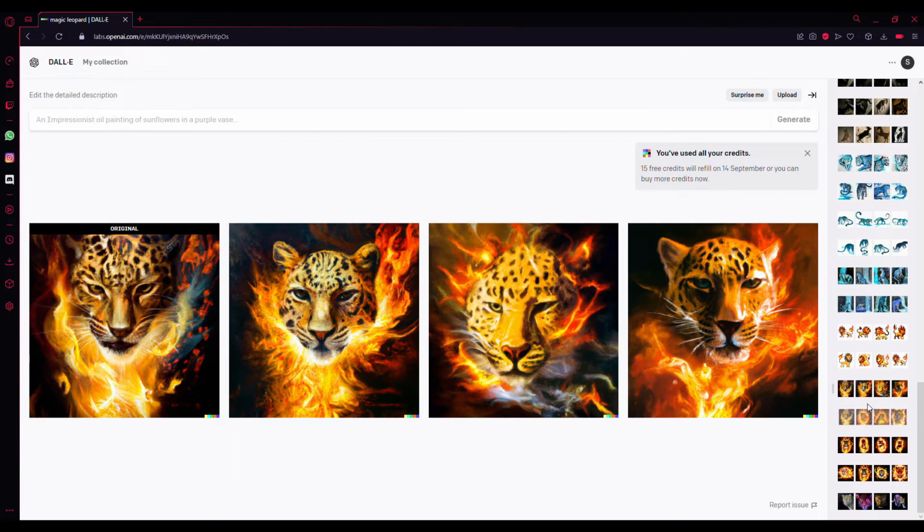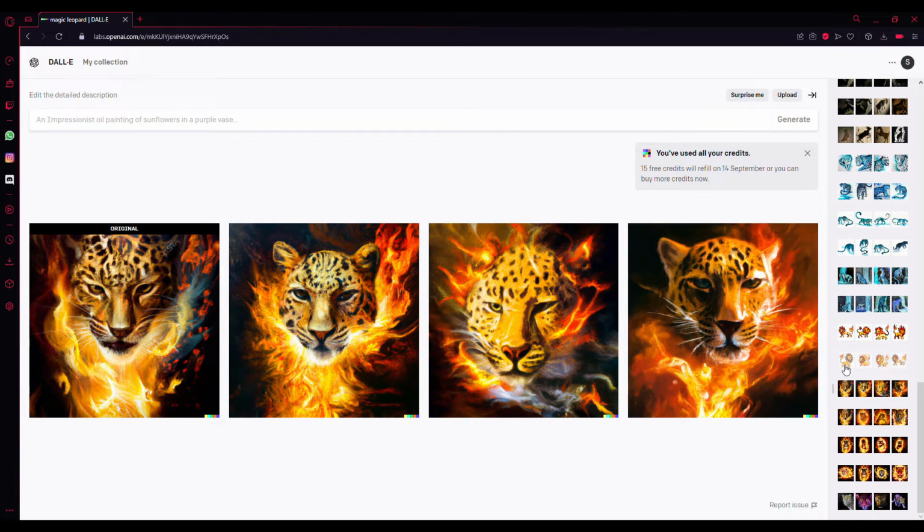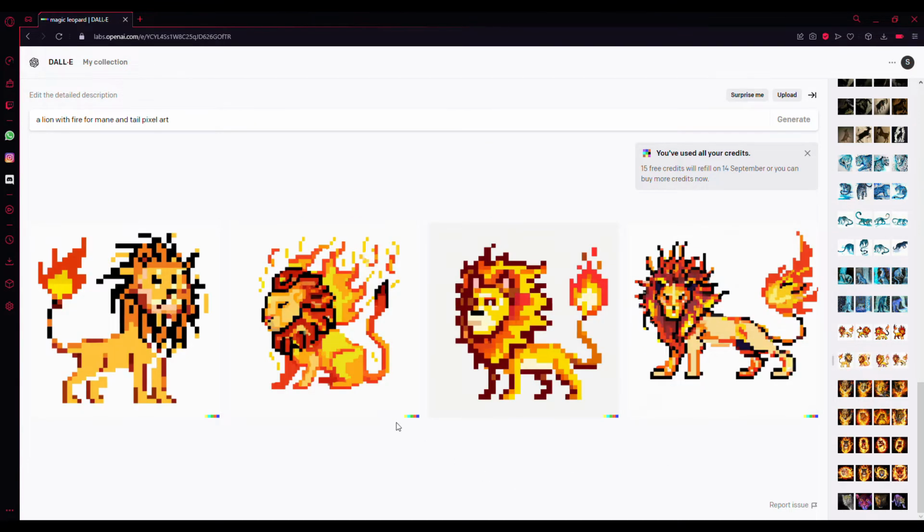Oh, so cool. And then, I don't know if any of you guys have experience with DALL-E, but when DALL-E is generating images, it doesn't just generate them very quickly. Sometimes it needs a little bit of time to load, and in between those loading times, it'll show some examples of stuff that DALL-E has generated in the past. And one of them was a pixel art thing, so I thought it'd be cute to see if I could get an approximation of Tarn.